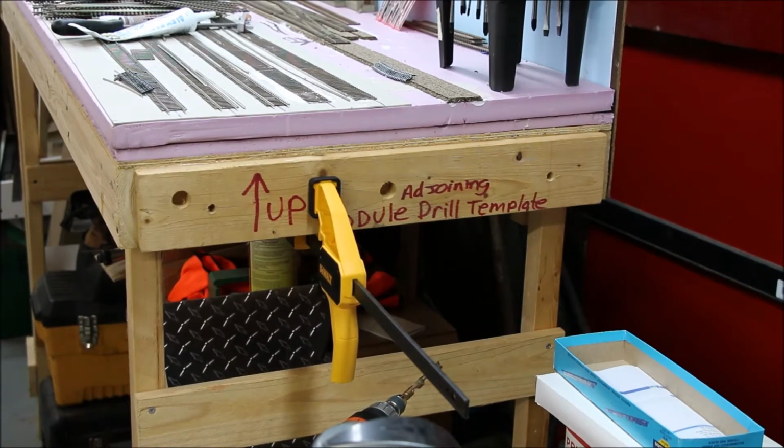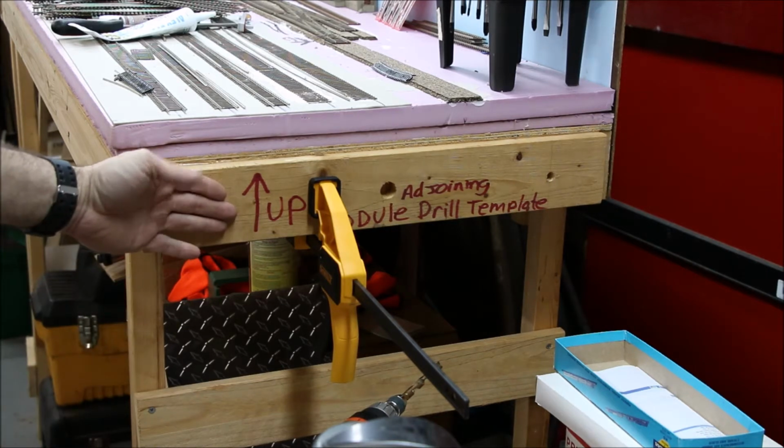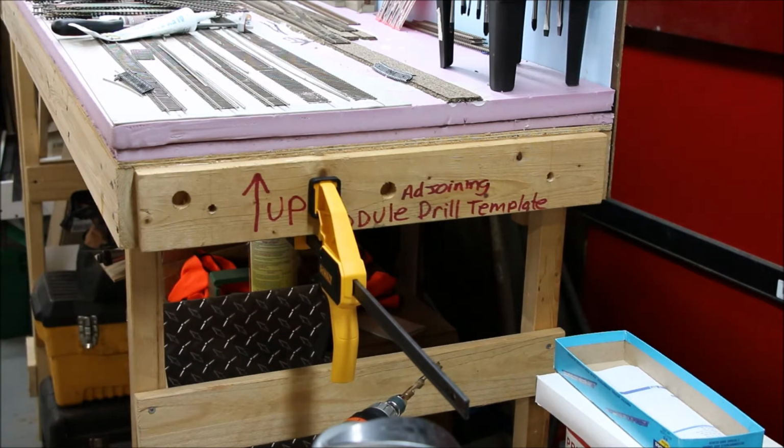Okay guys, right here is a drill jig that I use to connect the modules together. As you can see, it says up. That means up toward the sky, the ceiling, and it's labeled a join drill template, so that I don't use it for something other than what it's designed to be used for.